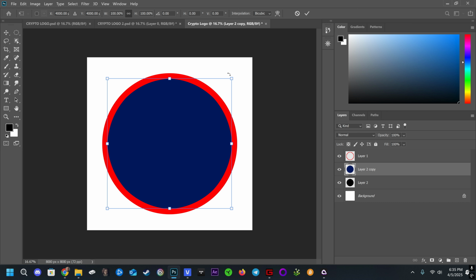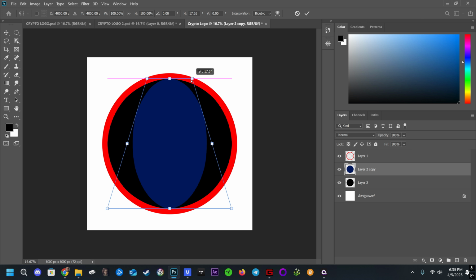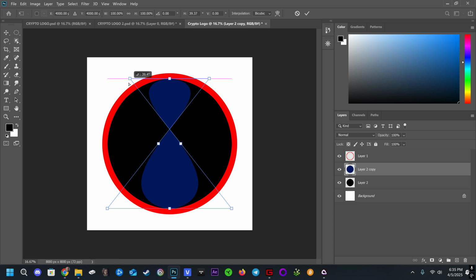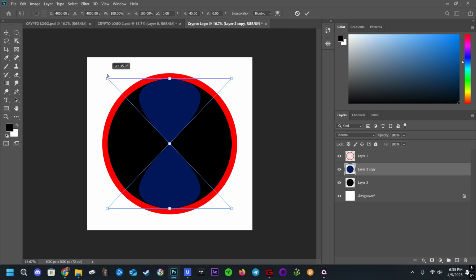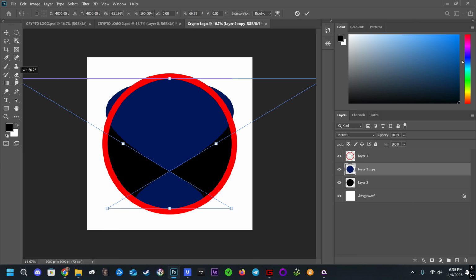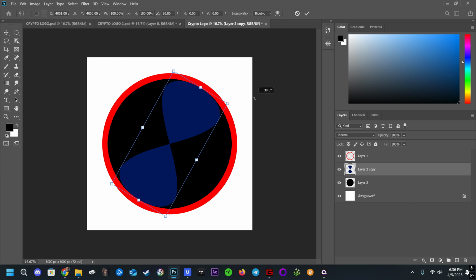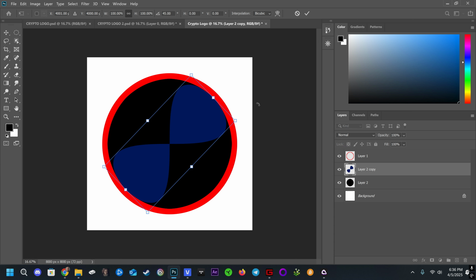Then hold Control-Shift-Alt, grab the corner, and this is going to allow us to twist this inward. It looks cool no matter what we do with this. You can create an hourglass effect, which is what we'll do, but you can really mess with this quite a bit. I'm going to center this, make it an hourglass, hit the checkbox, Control-T again, and rotate this. Let's see if we can get a 45-degree angle.